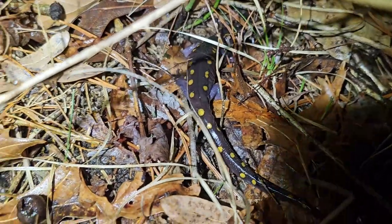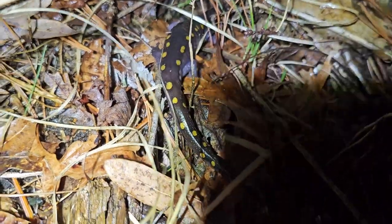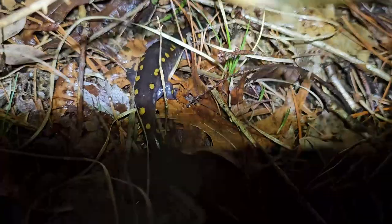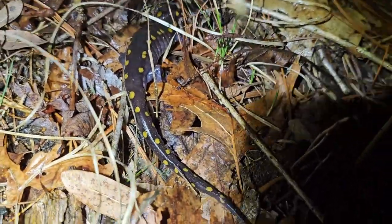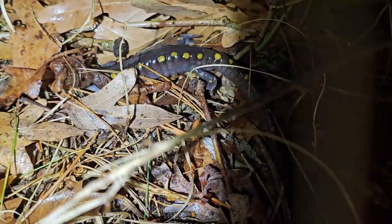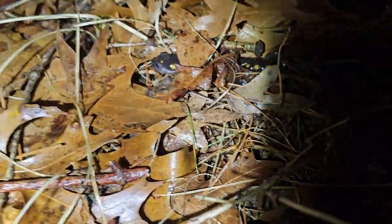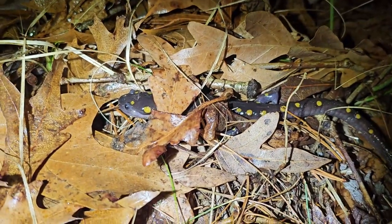And then you have a different kind of secret lifestyle, right? These beautiful animals that just hide underground where no one sees them until this time of the year, if you come out for this sort of thing, right? Most people aren't doing this. Most people aren't willing to get drenched in the rain, right? Most people aren't gonna try to get muddy, dirty, cold to see an animal like this. I mean, they probably don't even know that it's happening, of course, right?